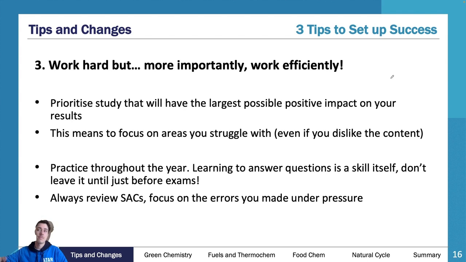Same thing with chemistry. If there is a topic you dislike, for me, it was electrolysis. I did not like electrolysis. So what did I do? I focused on it. It was actually the one that I did really average in for all my SACs, and that's where I realized I disliked it. I was okay while learning it, and then I did the SAC and I just really did not like it.